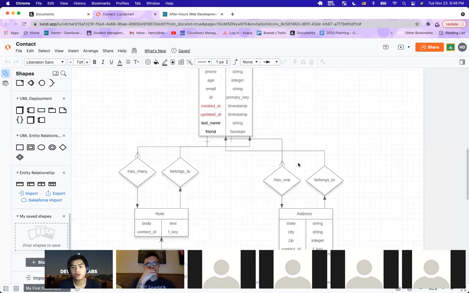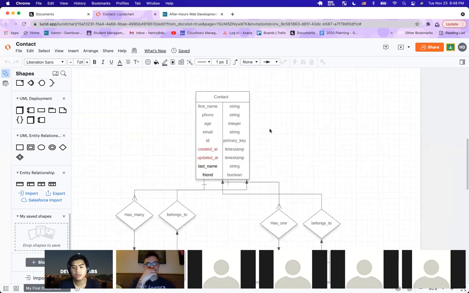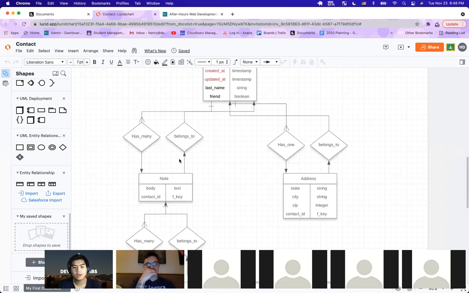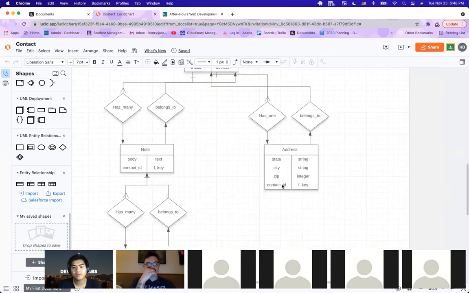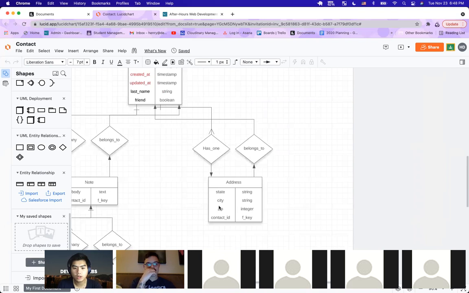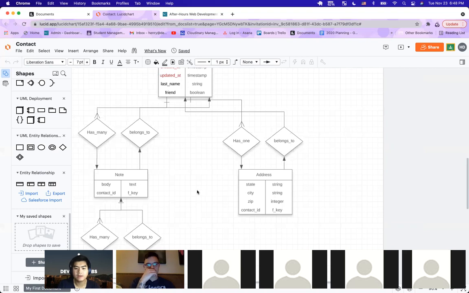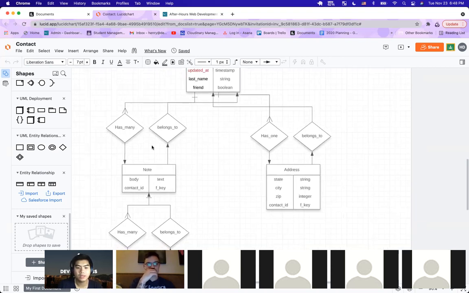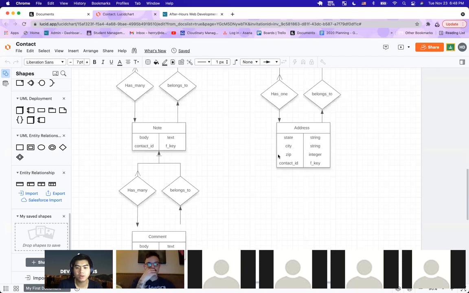And then you would go ahead and draw arrows to make sure that those are all clear cut and then specify the relationships. And you would also need to specify if there is a foreign key or not. Because this address belongs to the contact, I need to have the contact ID. So I need to include that the parent of this particular table would be somewhere. So that's something to keep in mind: if you do have any children data, you need to specify who the parent is within the children's table. That would be the same for notes and the address. They would both belong to the contact, so they both need the contact ID.